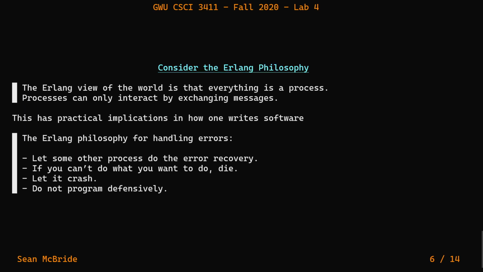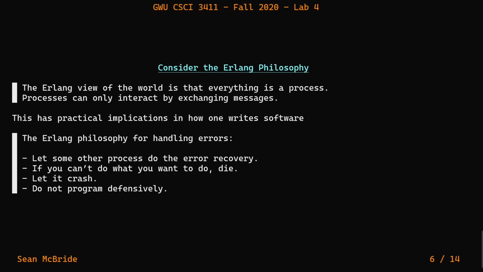So I'd like to bring up the Erlang philosophy now. Erlang is another programming language which takes a very different stance. I mean, in some ways it takes an opposite stance from the Go programming language. Let me think about that. No, I mean, they're kind of similar, I guess. But Erlang and Go both are really designed around a similar problem, how to make it easier to build highly, highly concurrent systems, because the traditional shared memory multi-threaded model tends to be quite difficult.